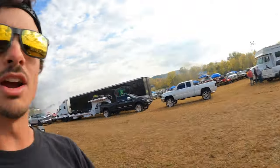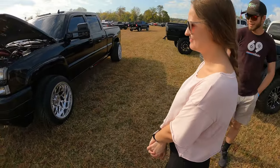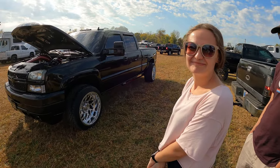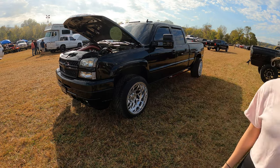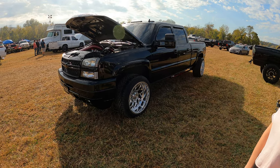All right, we're doing a new segment on Trucks and Water with Jacob's girlfriend Sarah. Okay, Truck Talk. Sarah, what do you think about this Duramax? This Cat Eye year. I don't like the wheels. Why don't you like the wheels? I don't know what it's called. The lip. Yeah. You don't like 12 lines? No. Oh. That was Truck Talk with Sarah.